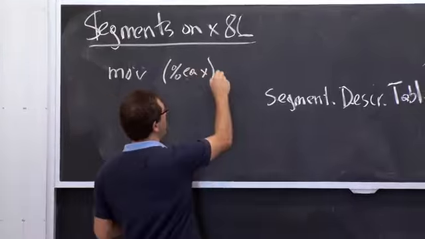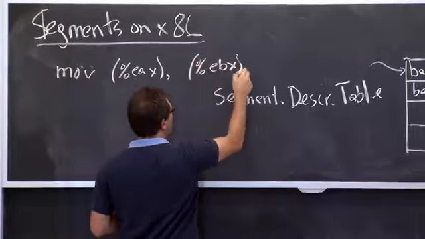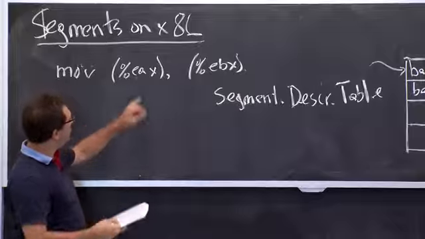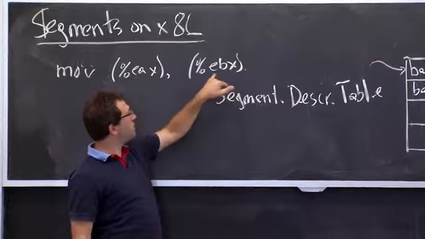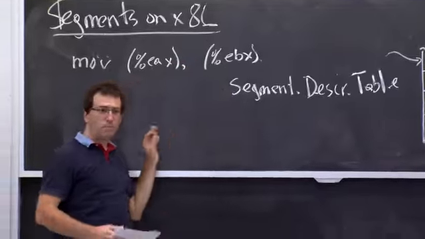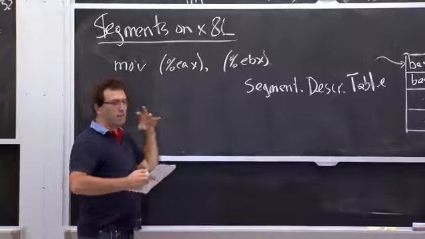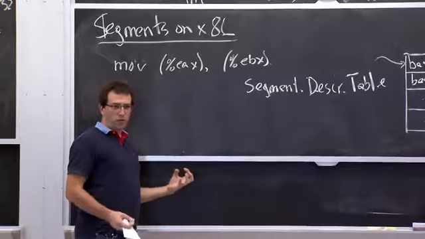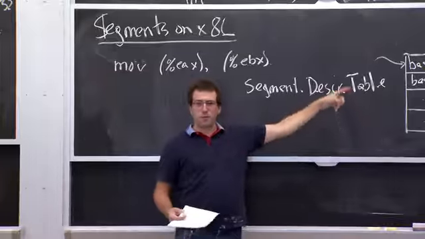So for example, when you do something like move a memory value from a pointer stored in the EAX register into maybe another pointer stored in the EBX register, what you would sort of think it does is it figures out what this address is, loads memory at this address, and then figures out what this address is, and stores the value there. But in fact, on x86, whenever you're talking about memory, there's an implicit what's called a segment descriptor, which is kind of like a file descriptor in Unix. It's just an index into this descriptor table.